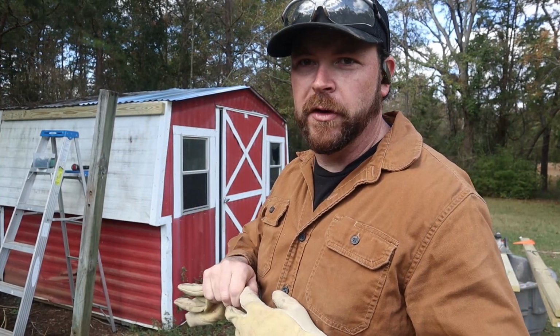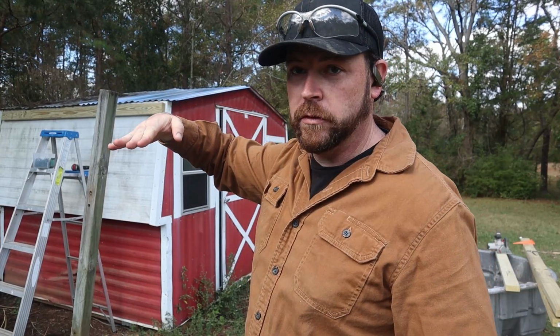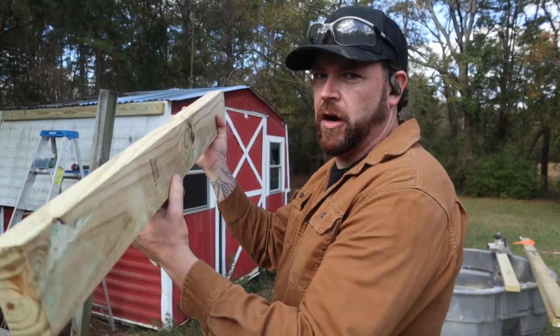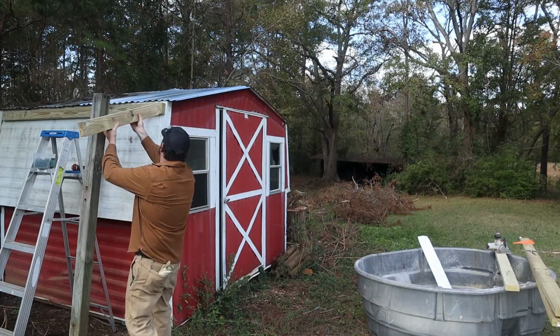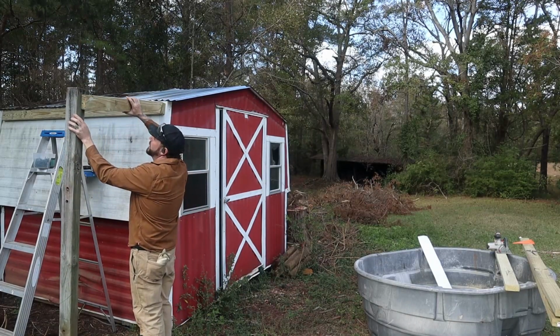So I want the roof pitch to come down. So what I had to do is cut it here. This will go up against, and then this is going to attach to this beam right here. Like this. This is going to look like this. Like this. And then like this.